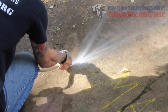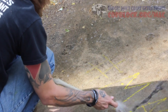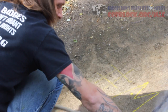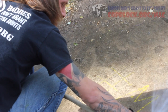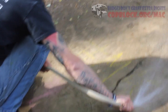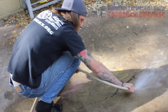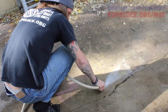Even after an hour, it still comes off pretty easy with a standard hose. Right. I mean, this is nothing fancy. Ain't nobody breaking their back over this. Now, I can admit that there's probably better things for them to do, and if I was the maintenance man or groundskeeper of the city, I wouldn't want to do this. But I also don't want cops extorting people for money or killing people or not being held accountable or holding a double standard.